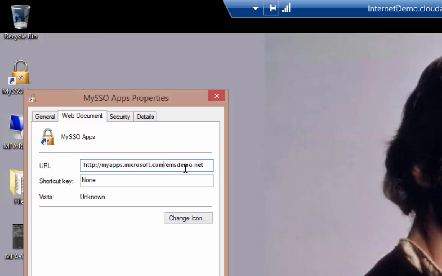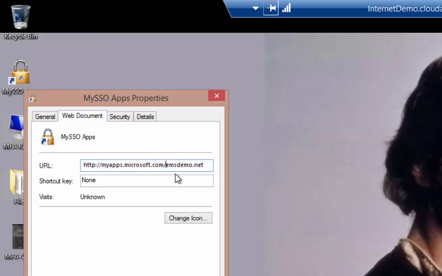We want to provide this access panel that gives them the ability to use their domain credentials to access all kinds of different applications: Office 365, on-premise SharePoint, maybe some other applications that we'll show that we can federate to using SAML federation, so that we can do all the heavy lifting in Azure, etc. The URL for that is myapps.microsoft.com, and we'll get to the part of the demo where we show how to set up the backend piece of this.